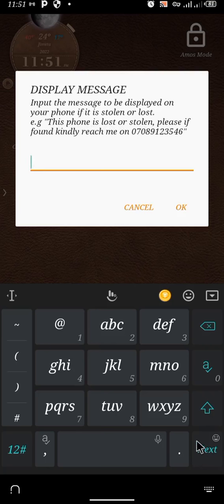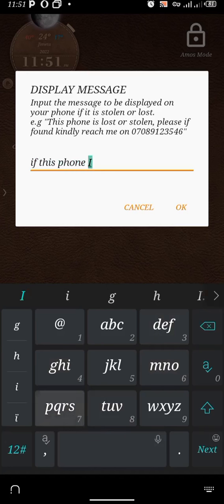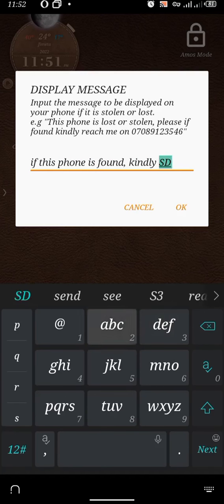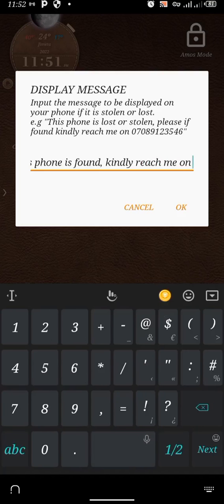So let me put, if this phone is found, kindly reach me. Then let me place my Airtel number, 07081579739.